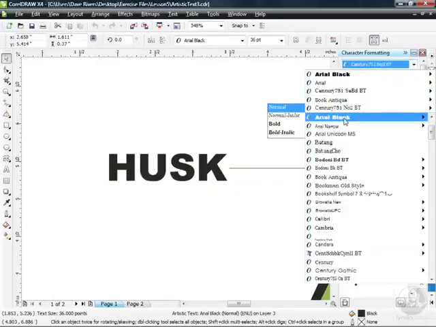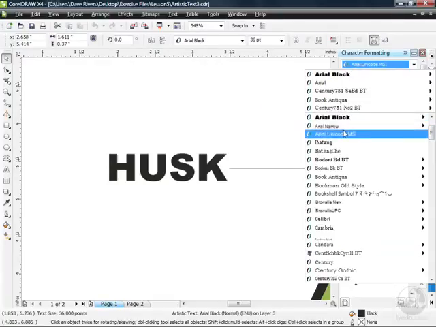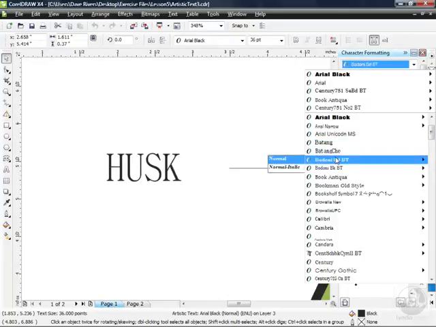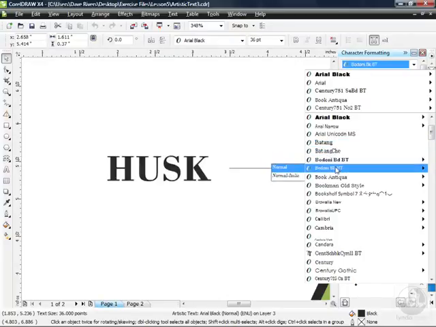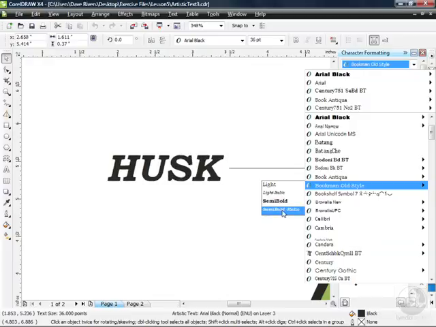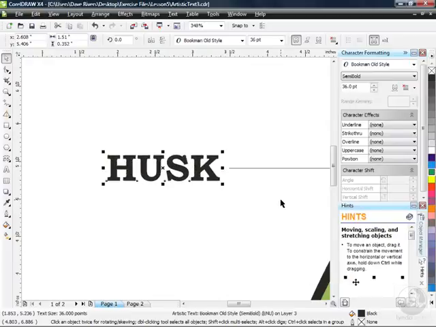It used to be you'd just see a sample piece of text fly out here on the left showing you what this might look like if you were to make the selection. Now we see it right in our document here in CorelDRAW X4. So you're getting a real live preview of what that might look like if you were to change the font. So I'm going to go down to this one, Bookman Old Style. And you can see there's a little fly out here too: light, light italics, semi-bold, and semi-bold italics. I'm going to choose semi-bold. There we go. That now appears up here at the very top with semi-bold selected.